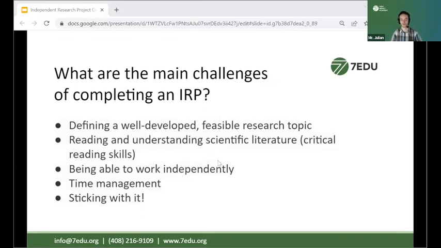Instead of stressing and thinking about the final paper for the entire process, you can think, okay, right now I just need to finish my literature review. Right now, I just need to finish designing my experiment. And that really makes it a lot easier to deal with the fact that this is a very long-term commitment.